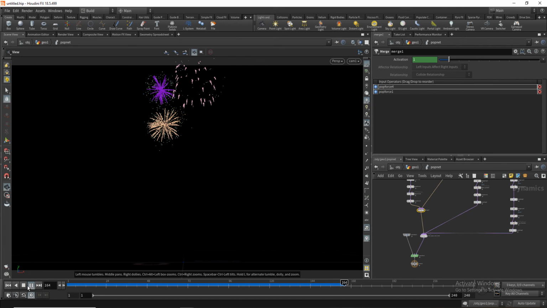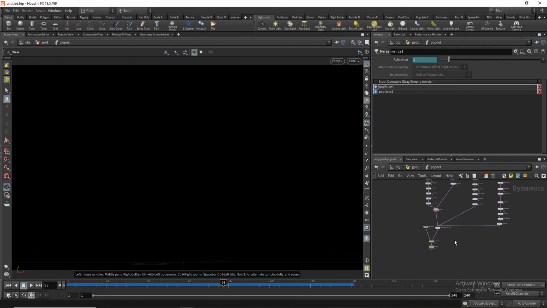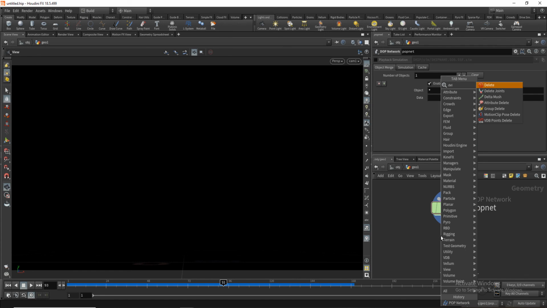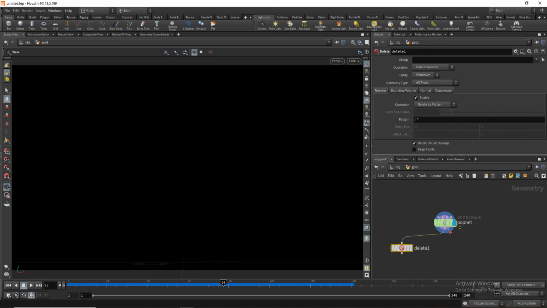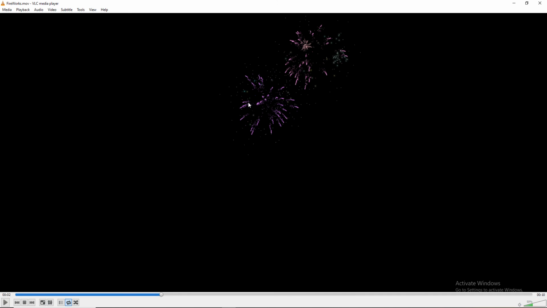Now we have to render this. For render, we have to go outside here, and now I'll take a delete node and separate all the elements, because we have to render as separate elements so we can comp it in a better way.